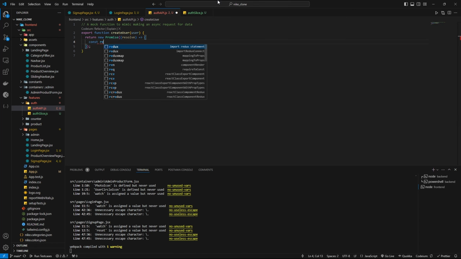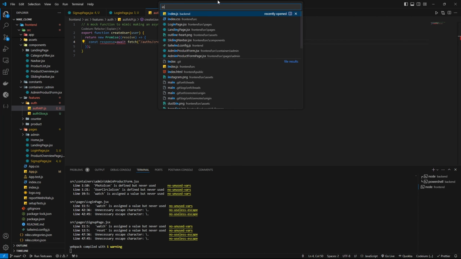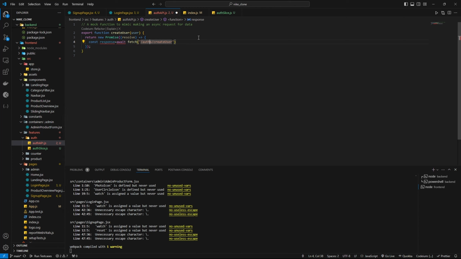So const response equal to await fetch, and the API was auth/create user. Actually, I think the API was not auth, it was auth. So auth/create user, and it will be a post method.